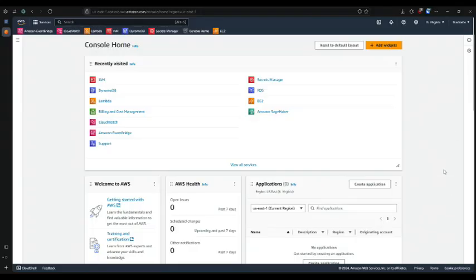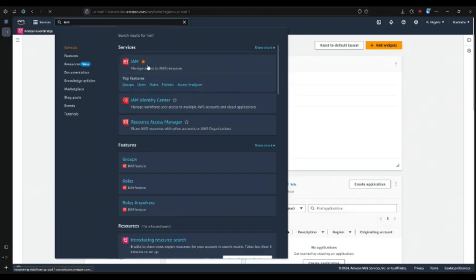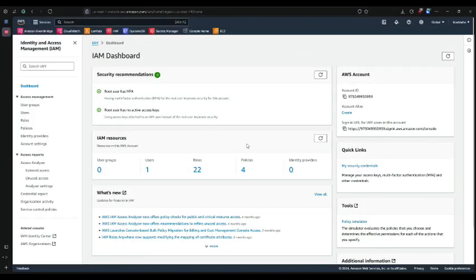Okay, so after you create your account with Amazon Web Services, you'll be greeted with the console home. You might not have all of these recently visited services, but the service we want here is the IAM. It's time to create our user. Our user is going to be the identity that we use to access these services remotely, specifically our DynamoDB. And so to do that, we're going to click on IAM. And if you don't see that when you log in, you can always search for it in the search bar, and it'll bring it up here, and you can go to the IAM service dashboard.